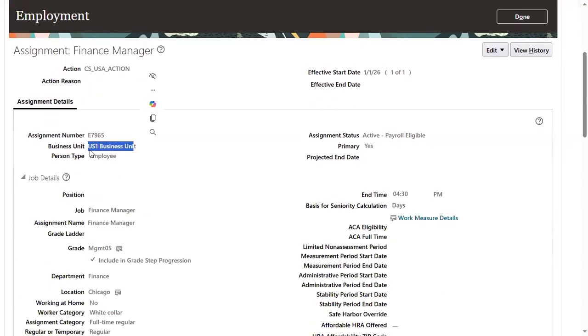He belongs to this branch. The assignment number is also generated, and this is the primary assignment. The employee is active. If you terminate an employee, the employee will be inactive. The employee is active and payroll eligible, meaning you can run the payroll, calculate the salary for the employee, and distribute salary to the employee.